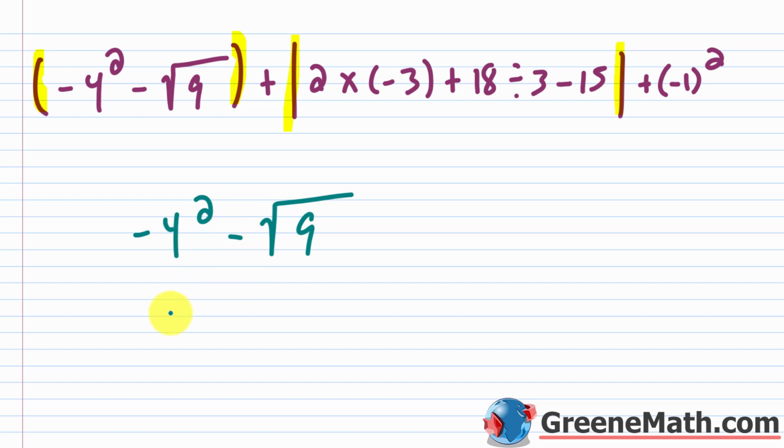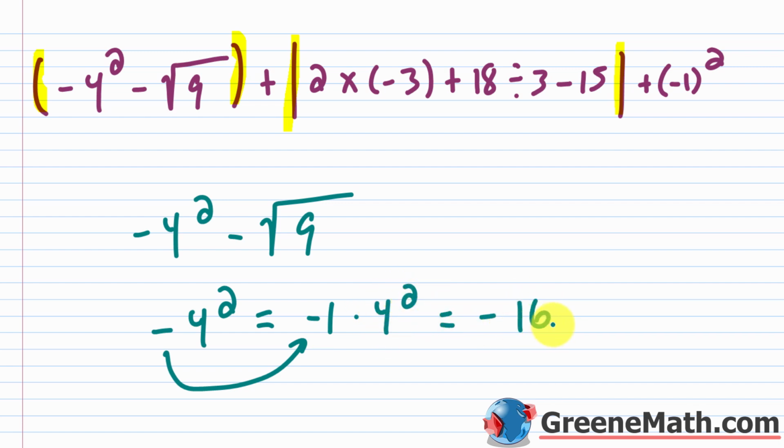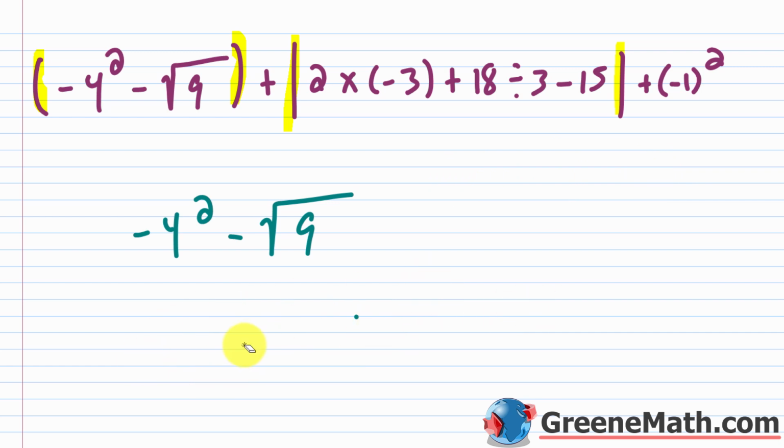So if I think about, again, the negative of 4 squared, you have to be careful there. Your computer or your calculator, whatever you're using, is saying this is negative 1 times 4 squared. So this is negative 16. Again, if you want positive 16, you have to wrap that. So you would have to do negative 4 wrapped in parentheses being squared, and that's going to give you 16. And I know I keep going over this again and again, and that's just because it comes up all the time as a common mistake. So let me get rid of this, and let me replace this with negative 16 here.